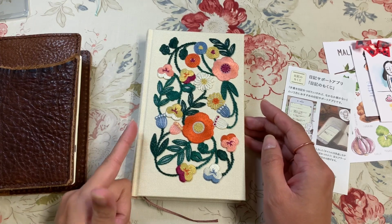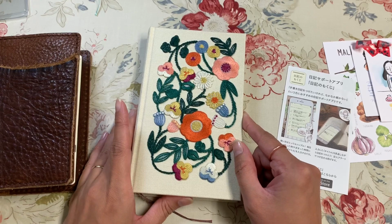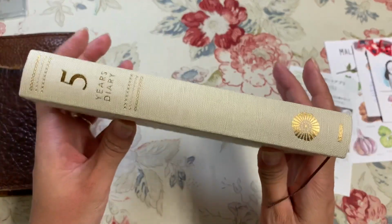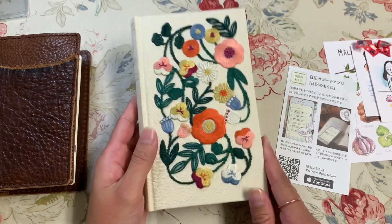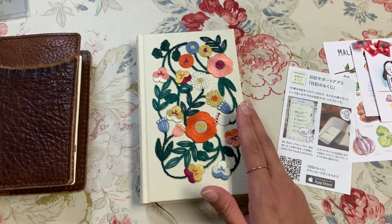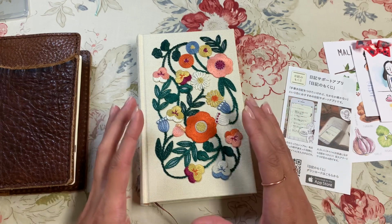I was originally wanting this on JetPens, and as of this filming, it is currently available there, but I actually did not get a notification from JetPens when it became available. It was actually a bunch of other viewers that let me know that it was finally available there. So thankfully, I had already purchased this through Stickerrific, and it is in Malaysia. The shop is in Malaysia, and I had been anticipating a long ship time, and I ordered this and received it in 8 days. I was fully shocked.